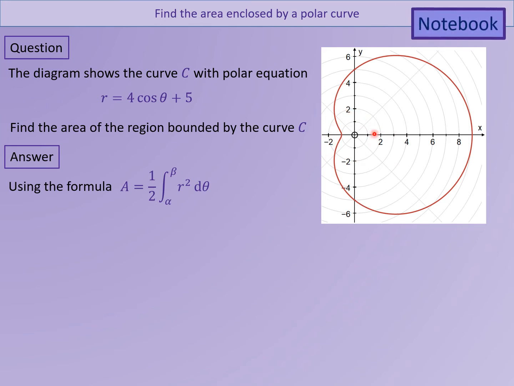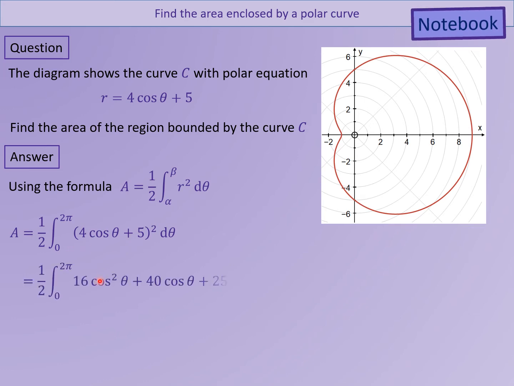So you can go from 0 to 2 pi for the whole lot, or you can go from 0 to pi and work it out and then double it. It's up to you. Not really going to make any difference in this case. What's my r value? Well, it's going to be that, so I can substitute that in. I need to be careful and think about how to do this integration, but by now you've practiced a lot of different integrations, so hopefully this shouldn't be too tricky for you.